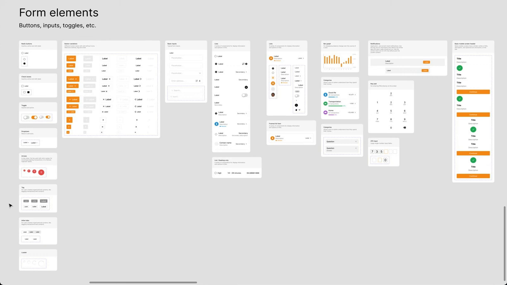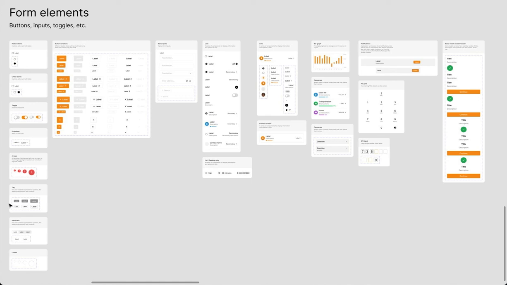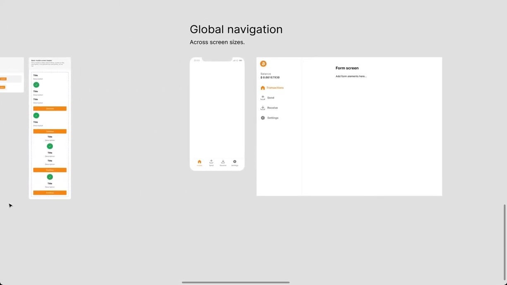And then there are some more unique ones, like if you want to have graphs or transaction items or whatever else you might need that's very unique to the application. So you take those elements and then you create those form elements, those components. And then the screens that you build are usually just combinations of these.